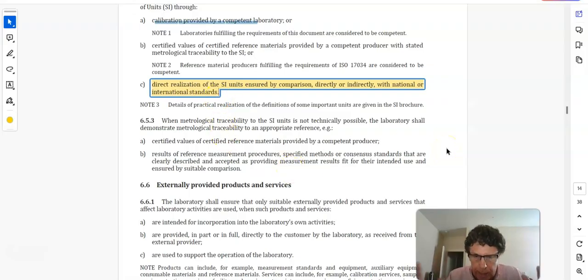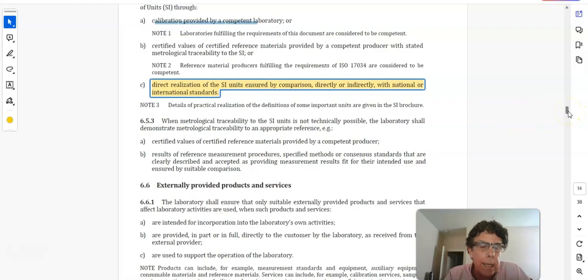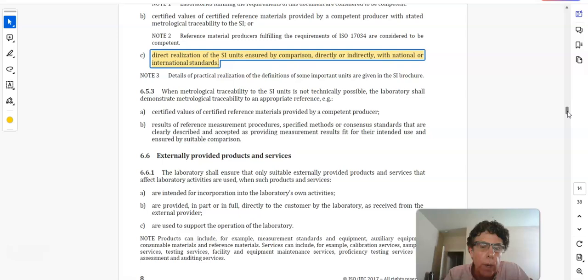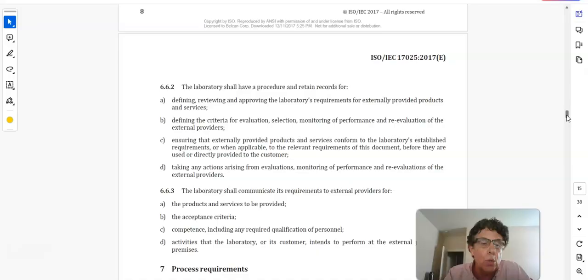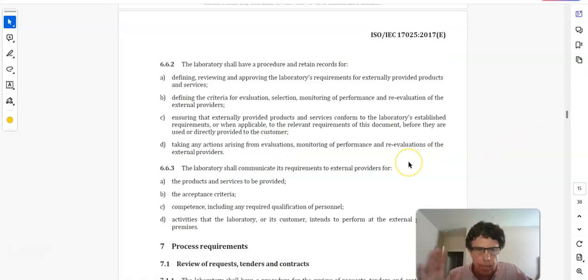So I want to talk a little bit now about section 6.6 of the standard that would pertain to calibration, and that is where we are talking about section 6.6.2. And I want you to understand this, because I also give a lot of nonconformances for this part of the standard as well. And that is when you used a calibration company that was indeed accredited to ISO 17025, but your calibration certificate doesn't state that it is.